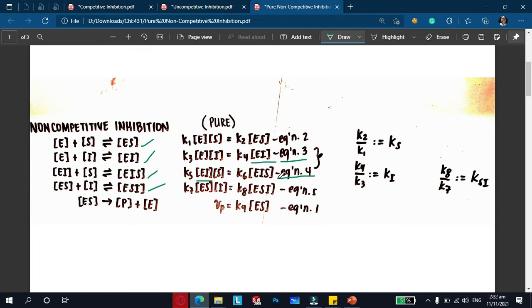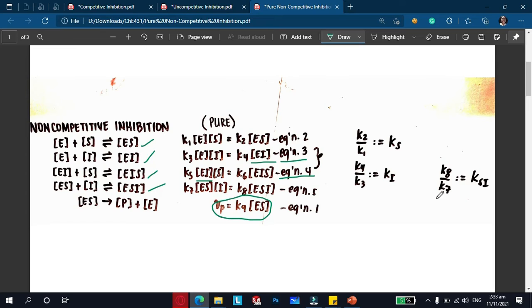And then that would also be simplified since this is a pure non-competitive inhibition. So that means that this will result in increasing both the slope and the y-intercept while increasing the inhibitor concentration. That will be further discussed when we reach the Lineweaver-Burk plot in class. And then, as usual, we assign our equation 1 with the product velocity equation.